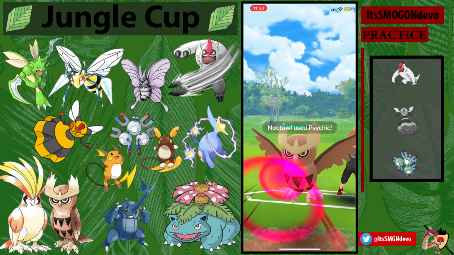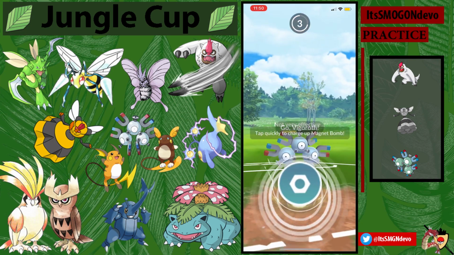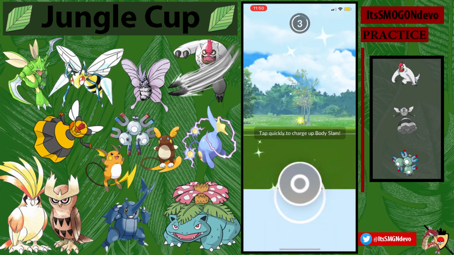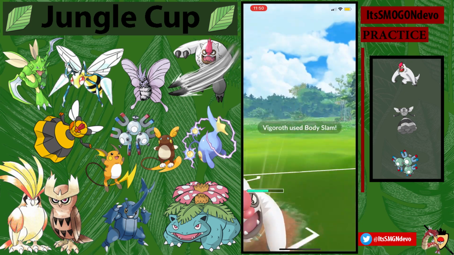So I'll just farm up this energy. Ghost Psychic does much more than I thought it would. He switches into Vigoroth, so I go straight away for a Magnet Bomb. I don't want to lose Magnet, so I'll switch out and get off my Body Slam that I built up earlier. Get this final shield from him.